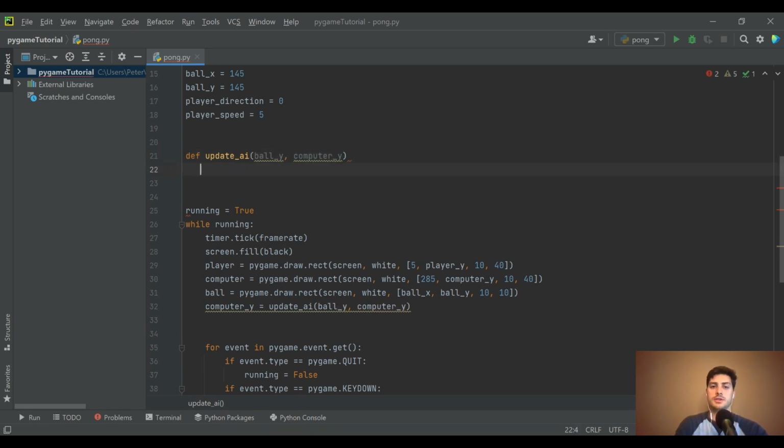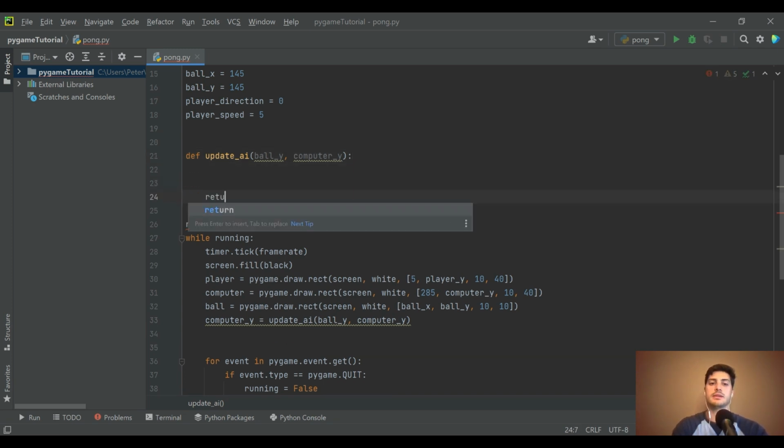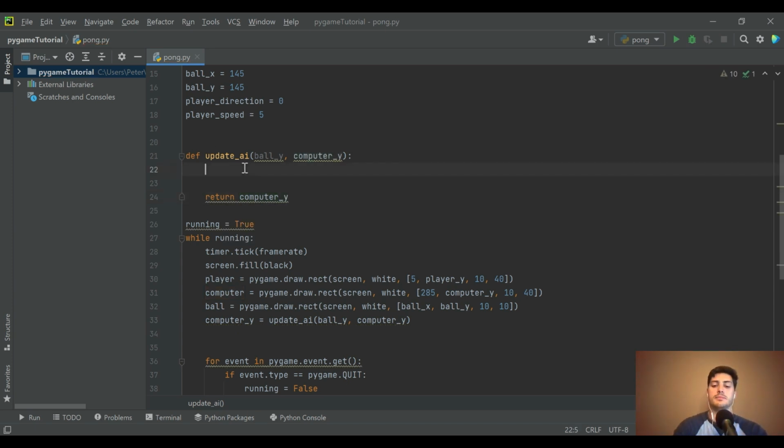Okay, so just so I don't forget what I'm passing back, I always write the last line as well. So we are going to pass in ball Y, and in here let's make a computer speed equal to 3. They can't be as fast as the player. As the player, you should always behave like you are the code's god, I guess. Okay, so computer speed of 3, and then what do we want to do?